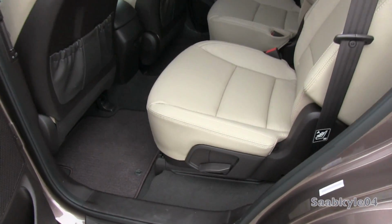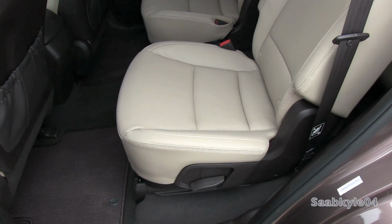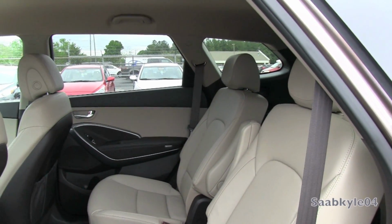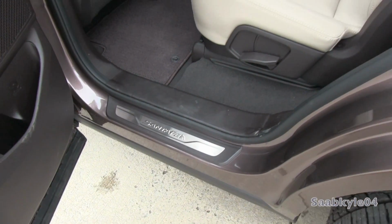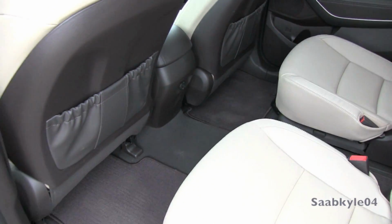This particular one has the captain's chairs. Also wrapped in the perforated leather, with full adjustment functionality, and easy entry for the rear passengers. Recline here, and slide via a bar up here. Aluminum door entry guards, and a low drivetrain hump to make it easier to slide between seats.